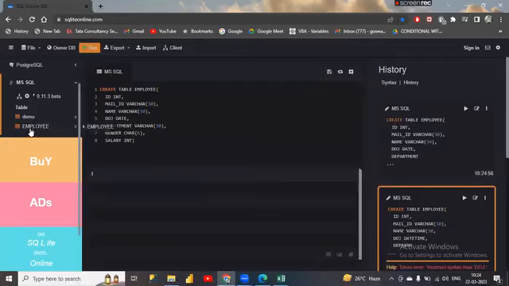Now you can see on the left side your table has been created. Correct? Employee. So this employee table has been created in your database. Now you can insert the values and all those things into the employee table. Now I will start. Is this clear how we have created this one? Yes, sir.